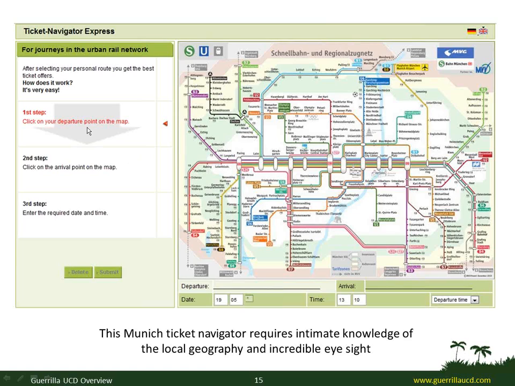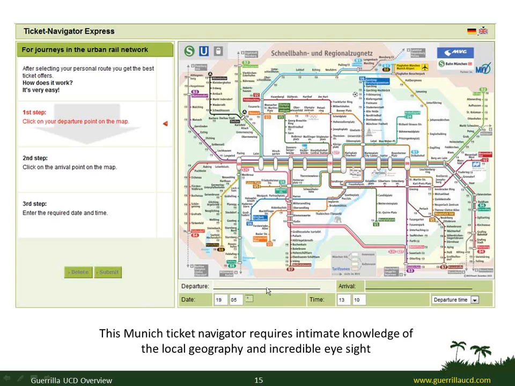So there is no possibility in this particular interface, it's called the Ticket Navigator, of actually typing or selecting your destination except from the map. So there are between 200 and 300 stations on this map, and you can't type them in. You can't go down here. You might see just under the map in the middle, we've got the word departure that will be filled in by the website once you've clicked on something, but you can't type in there.